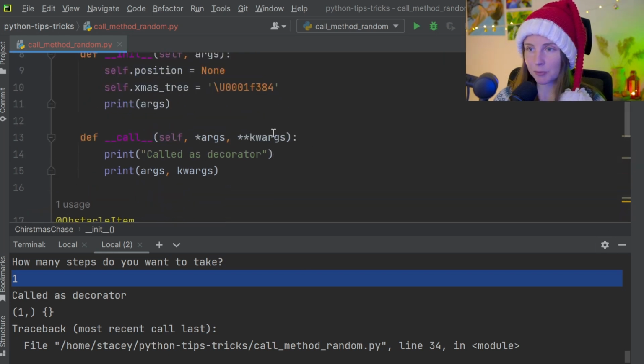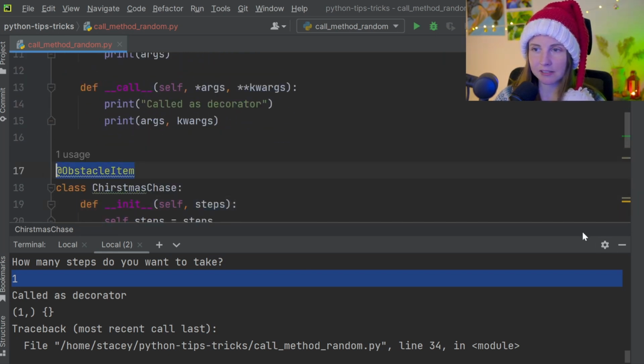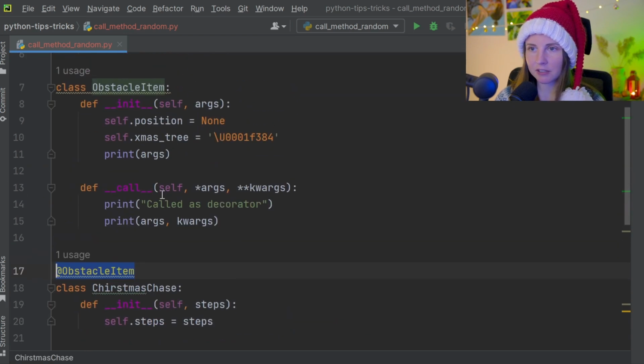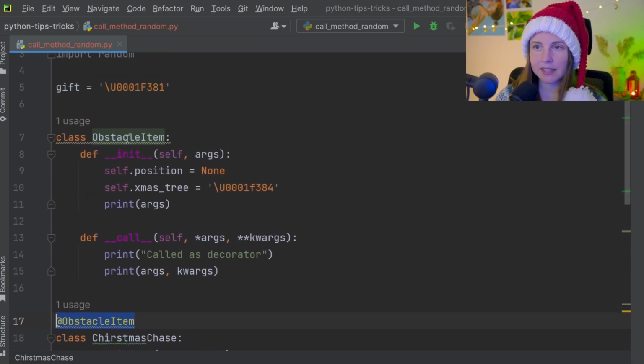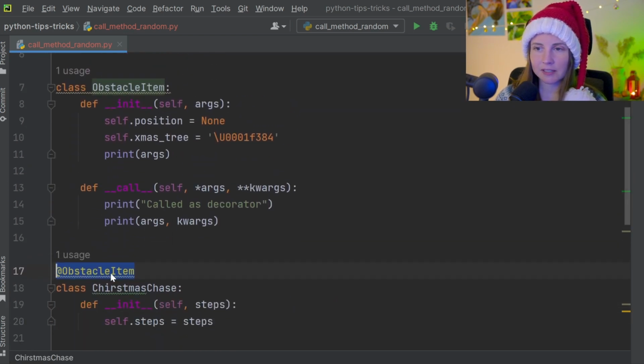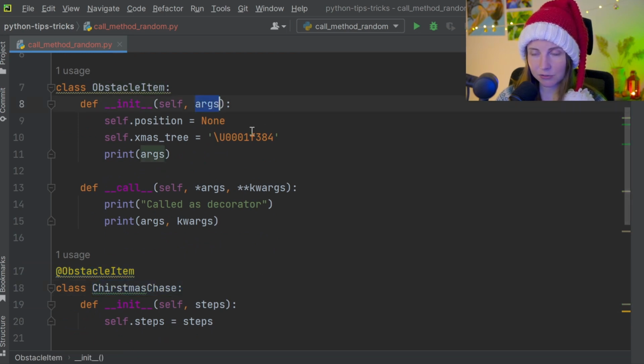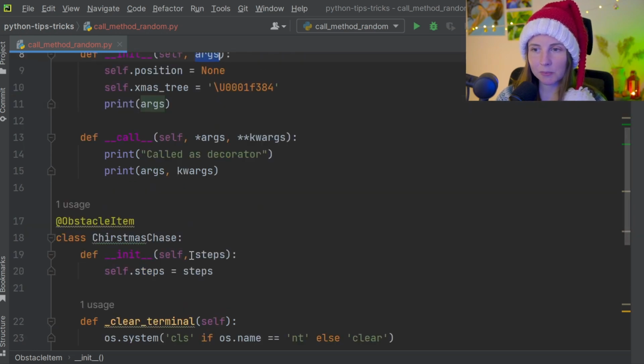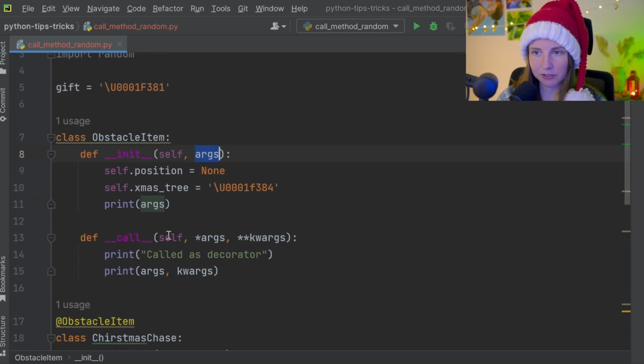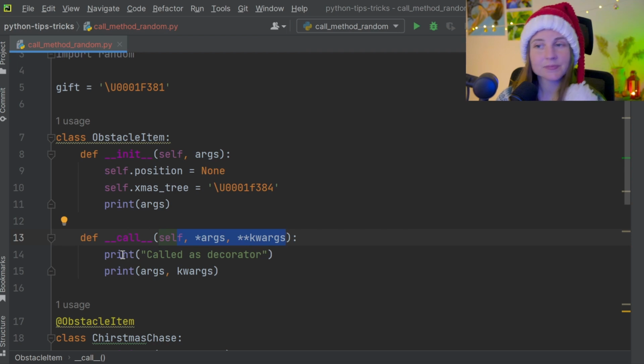So to revise it a little bit, if you use a class as a decorator and you have the call magic method defined, then first of all, the class goes to our args. Arguments of the init of this class are going to the call, to args and kwargs.